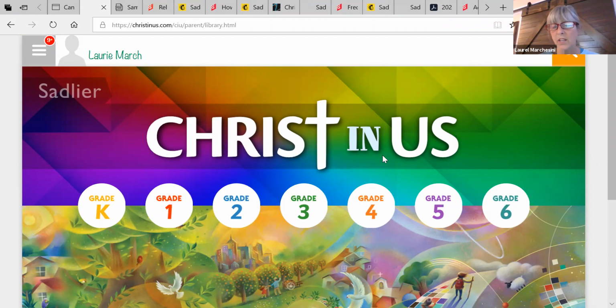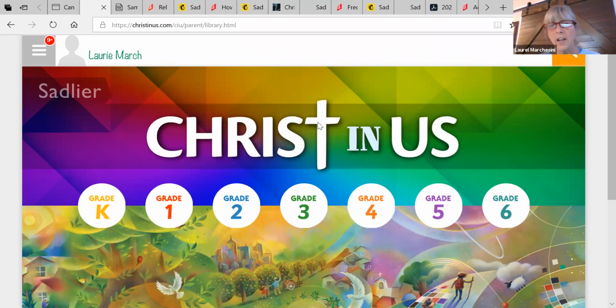Before I see this screen with the numbers on it, I must first accept all terms and conditions. I've already done that, so I won't see that again. But if you haven't logged in yet, the first time you go in, you must accept the terms and conditions. After I've accepted them, I will see the grades of my children. Most of you will only see the grades of whatever children are in your family. Because I'm also logged in as a catechist, I see every grade, since as a catechist I have access to the activities for every grade. But if I was not a catechist and I only had a second grader and a fourth grader, I'd only see the 2 and the 4.